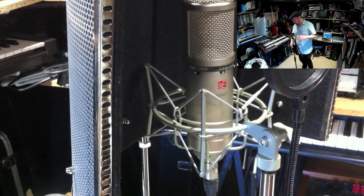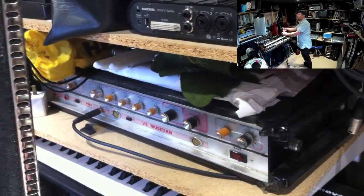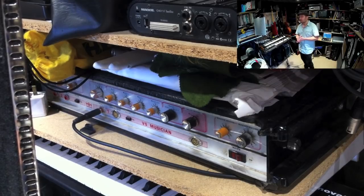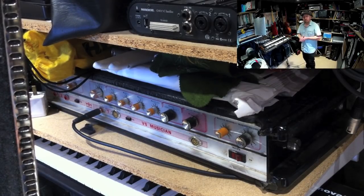Moving around in an anti-clockwise direction around my studio - you can see here an old guitar amp. It's an old HNH guitar amp, and I've got some other really nice amplifiers too. Why have I got an old transistor amp? It was my first guitar amp - I used to have a speaker cabinet with it, which I blew because I was young and stupid. I've kept it because it's a really good spring reverb. If I want a snare drum reverb, I put the snare through that and get a really nice spring reverb. I did a reggae album where I used that - a real crack to the snare with a spring on it.